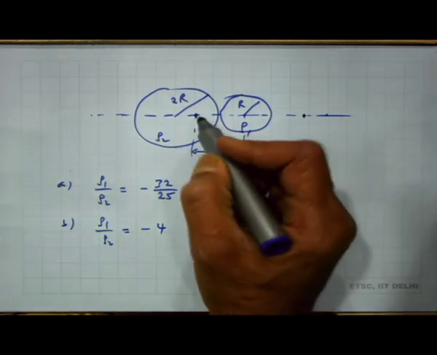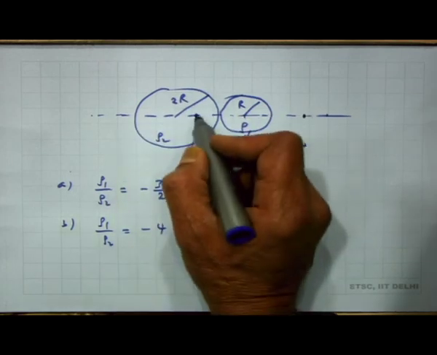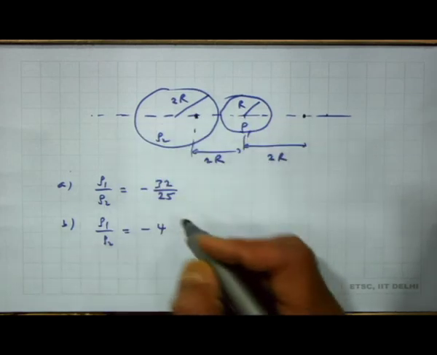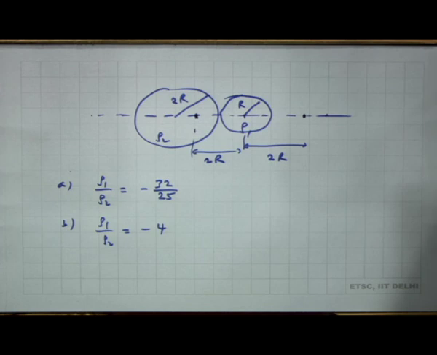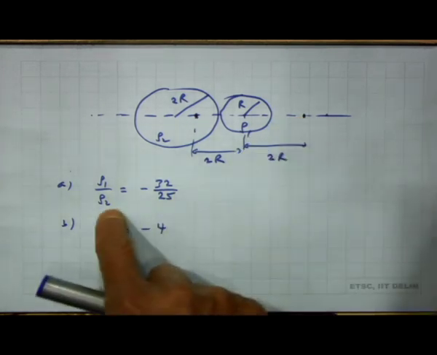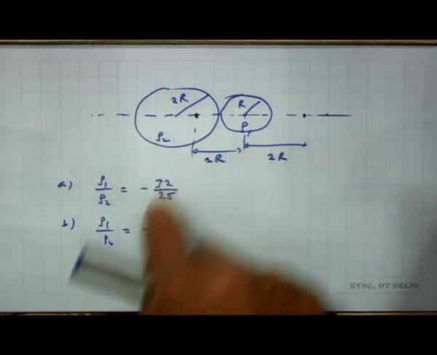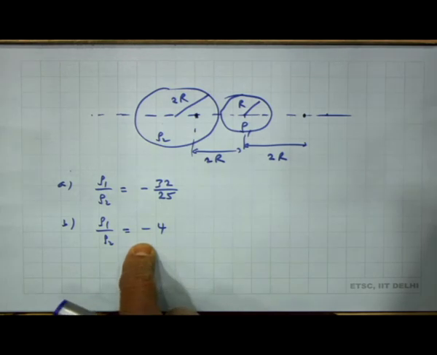Please be careful in calculating the electric field here, although the entire sphere is charged. To calculate the electric field here, you must be careful in calculating that field inside a uniform charge distribution, and use that electric field to calculate and show that there are two solutions of the problem. The electric field will be 0 here provided this ratio is minus 32 by 25, and the electric field here is 0 provided rho 1 by rho 2 is minus 4.